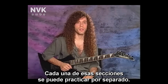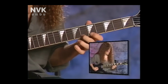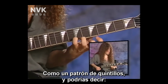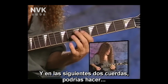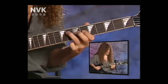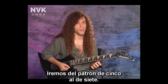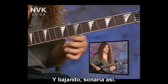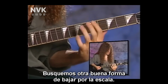Each one of those little sections could be practiced separately. Say you do this one separately, like a little 5 pattern, and then you say, okay, I'm going to do this 5 pattern for this little position here. And then when I want to cover the next 2 strings, you could go something like that, which would be a 7 pattern. So we'll go from the 5 to the 7 pattern. Going down, it would sound like this. Let's find another cool way to get the rest of the way down the scale.